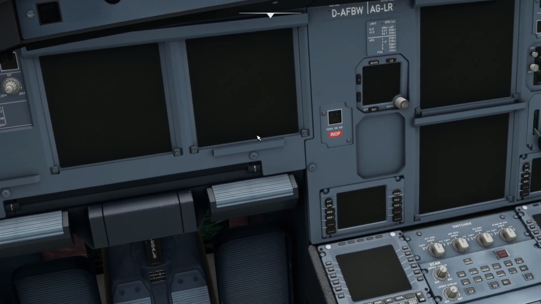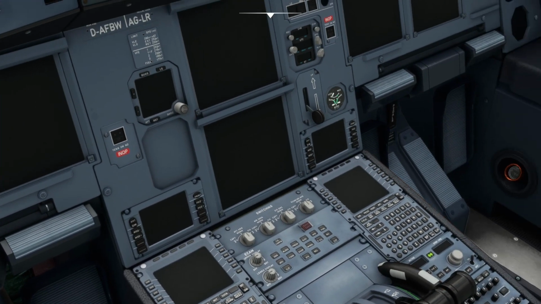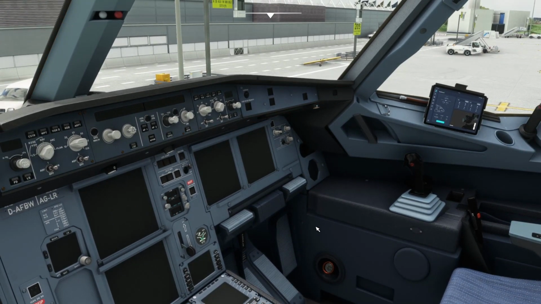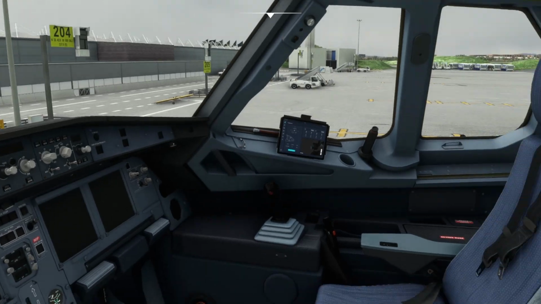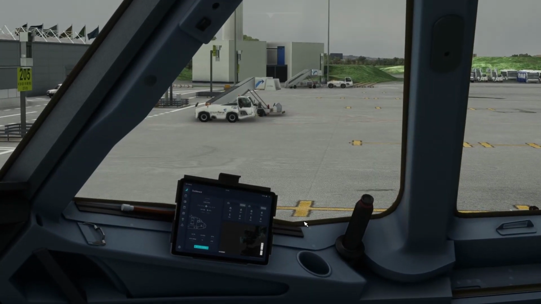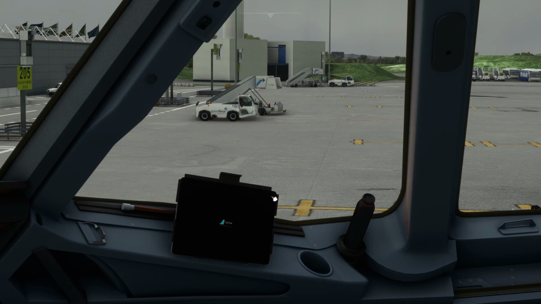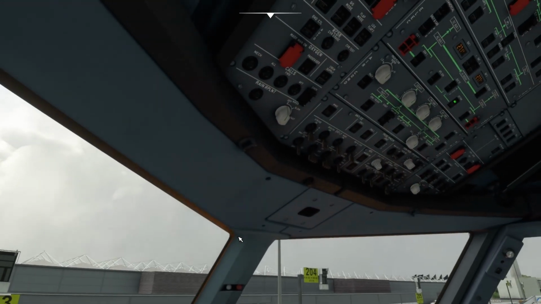And one thing I like doing is just changing the brightness of your PFD, your ND, etc. before we whack the electrics on, just so it's not overpoweringly bright or overpoweringly dark. And there is... Okay, so since I last flew this aircraft, they've updated a fair few things. There's now an EFB on the first officer side, and they operate in conjunction with each other. That's fair enough.